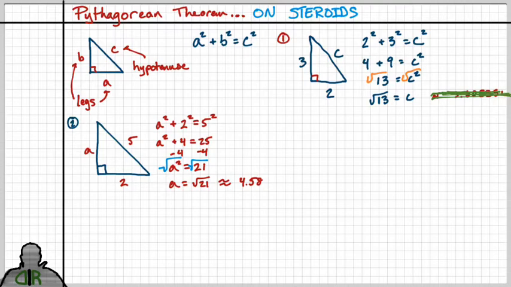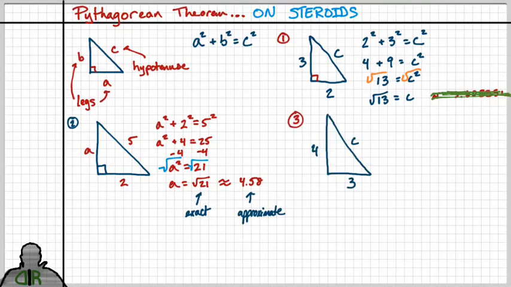So again, it's kind of basic here. We're not talking brain busters here. Go with the exact answer, please. Don't go with the approximate answer. Okay, do another one. 3, 4, c. Maybe somebody's thinking something already right now. If you are, good on ya.